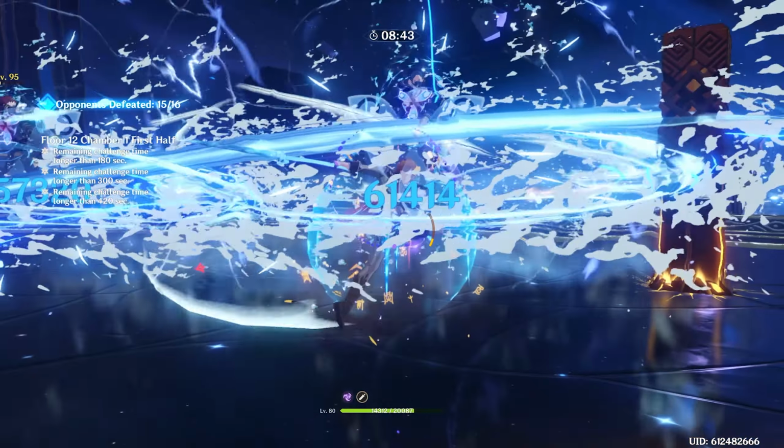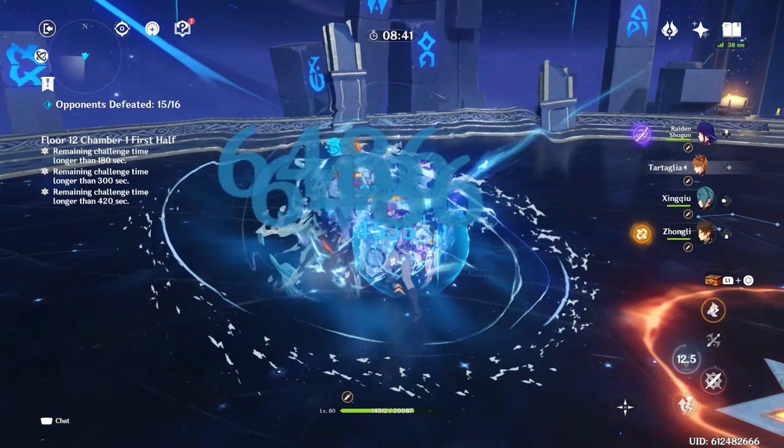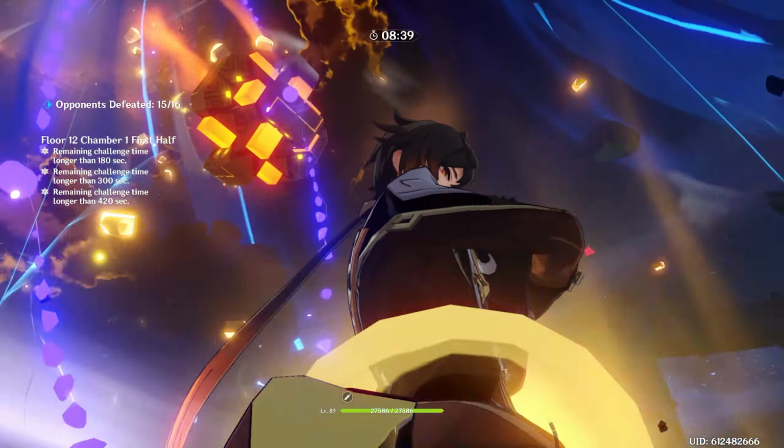Then I use his burst. Do a lot of damage. Take out those two. One left. Beating him up pretty badly. Use Zhongli's burst. And that's it.